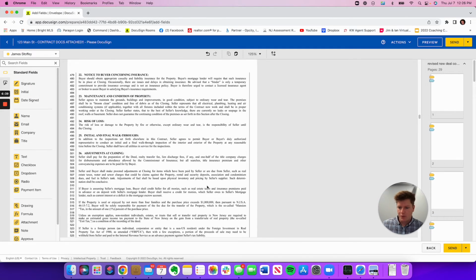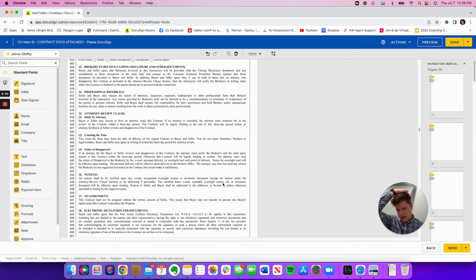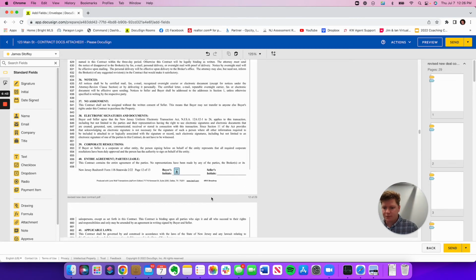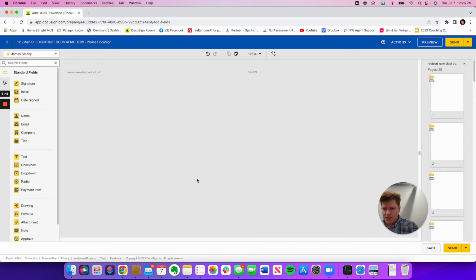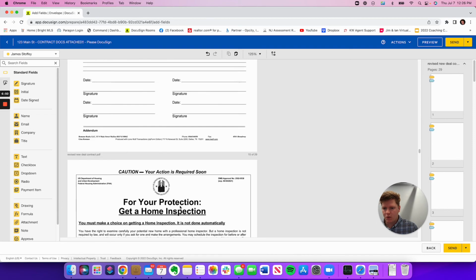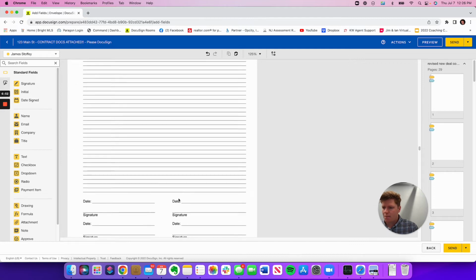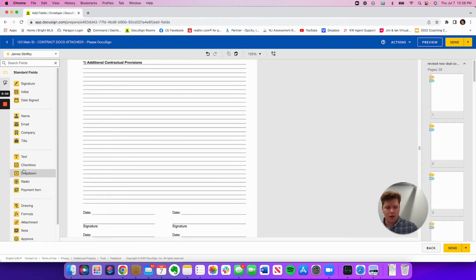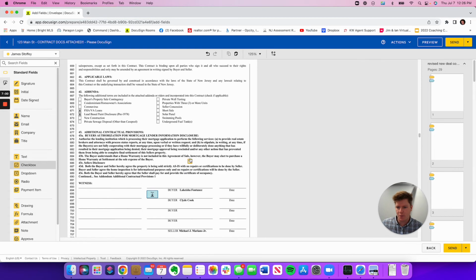Okay, now we go down, we're good, we got all the signatures and initials where they need to be, and let's say there's a CIS on here and they forgot to check something off. Well, if you look on the left side, you have lots of other options as well. So you can pick your name, then click on the checkbox, and let's just say they forgot to check off lead paint. As long as it's not signed, you could just drop that checkbox over top of whatever was forgotten.